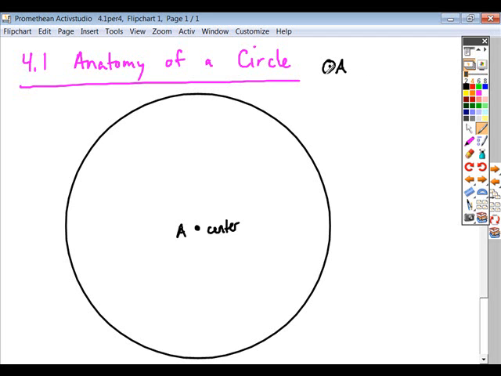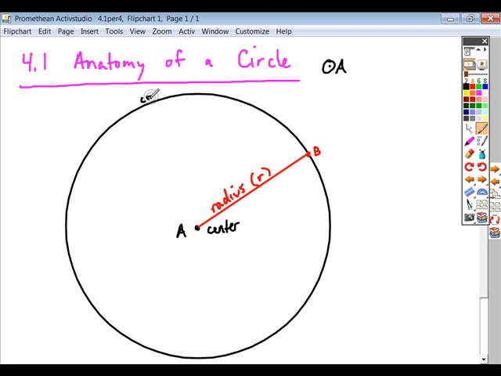Here's the symbol or the notation for that. Okay, and then the other part of its definition is a given distance from a fixed point. So the given distance is called a what? Radius. Okay, and the radius is designated with a lowercase r. Okay, so segment AB is a radius of this circle. Again, another way to think of it, a radius is a segment with one endpoint at the center of a circle and another endpoint on the circumference of the circle.